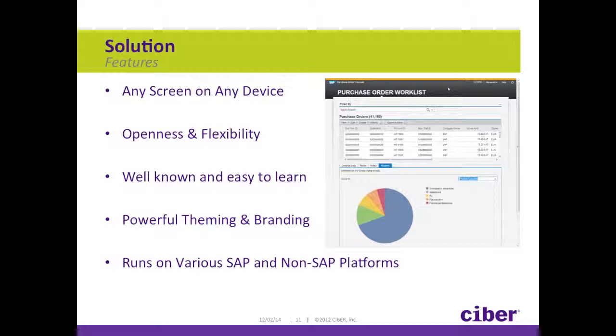And it's well known because it's based on JavaScript, and lots of people know JavaScript, and therefore it's easy to learn. And it has powerful theming and branding. You can just work with CSS style sheets to build an ideal user interface. And it's not that bound to a certain platform. You can run it on SAP, but you can also run it on a non-SAP platform.